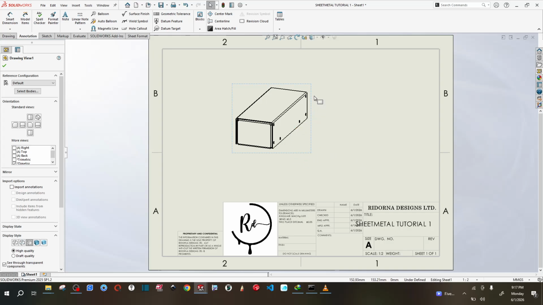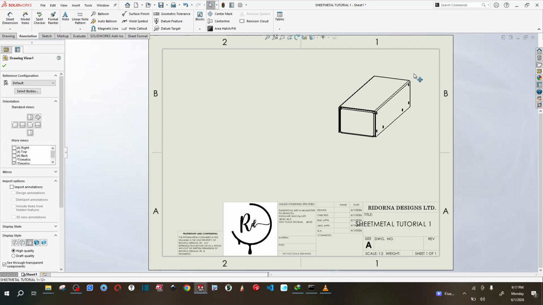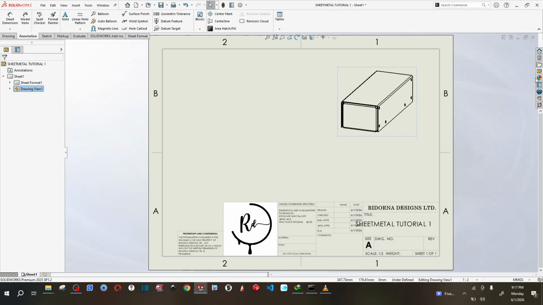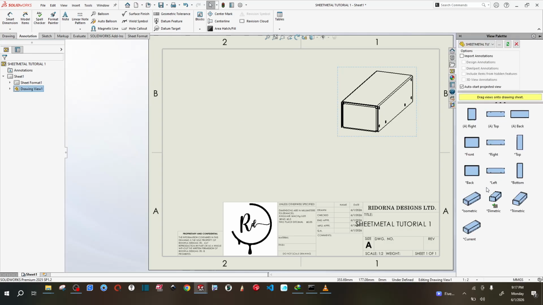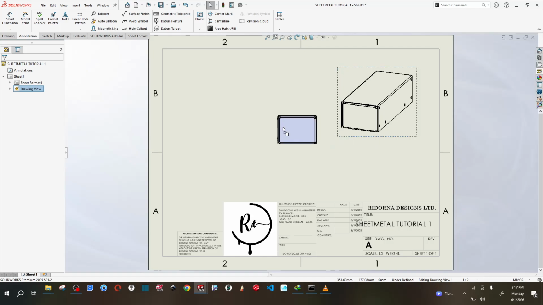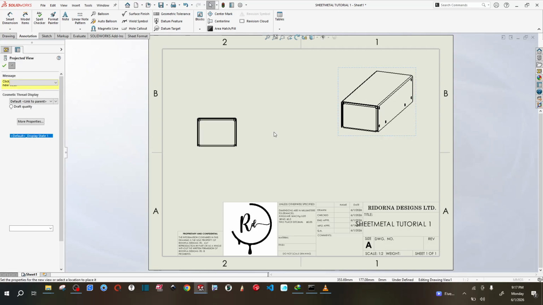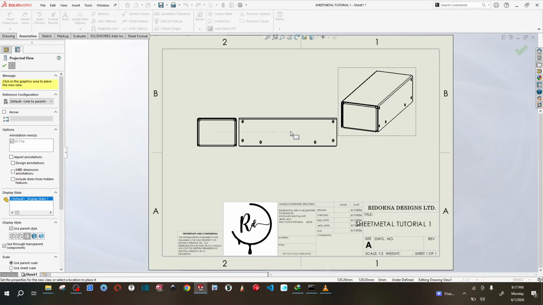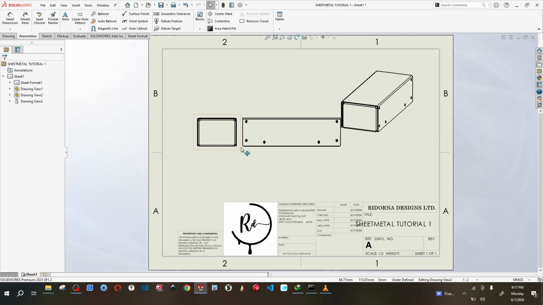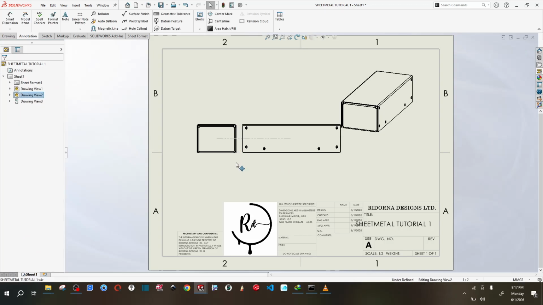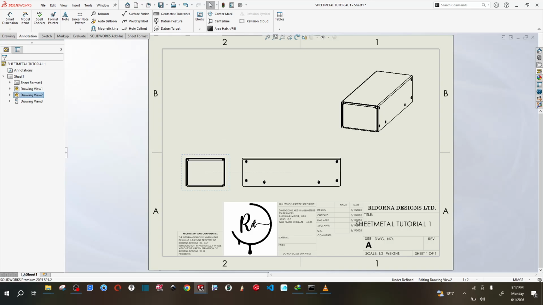So we can bring that view over there. This is the isometric view, so that we can have a look at how the final thing will look. We can still go back to the drawing, and then we can have our front view, drag it right there, and then drag our side view right there. I think the scale and these two views are communicating enough, in addition to our 3D view over there.